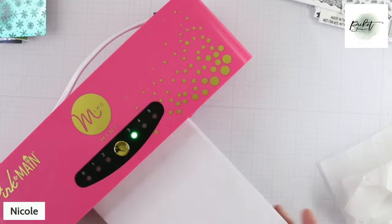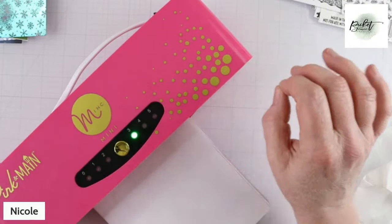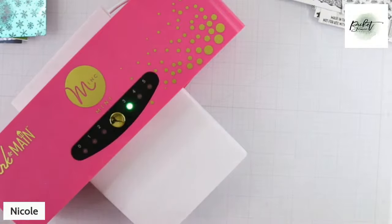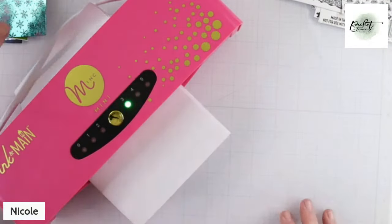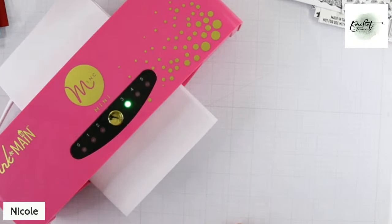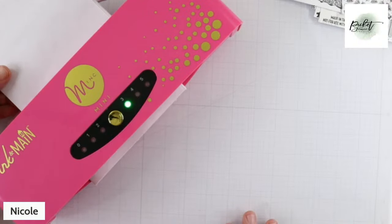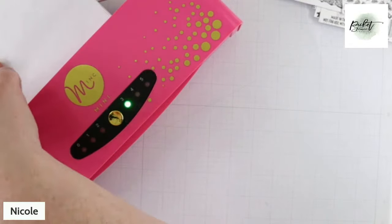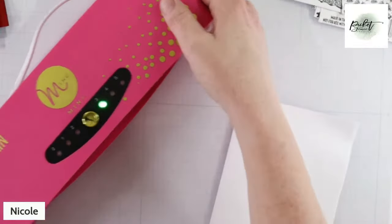Then I'm going to fold over my little makeshift carrier sheet and go ahead and put it through. Now, I had preheated this — I had it set on three — but you kind of have to learn to play with your machine a little bit. If it's too hot, then you need to lower it a little bit. This Mink machine from Pink and Main takes less than a minute to heat up. So I turned it on right before we started, so it's a little hot. My paper is having no trouble going through — it does take a little bit longer because we're putting through eight layers at one time.